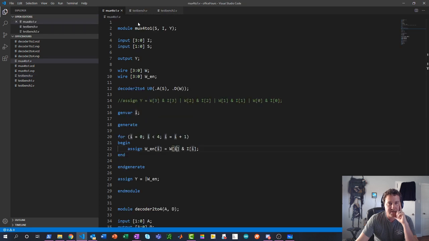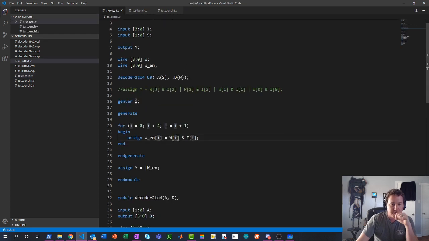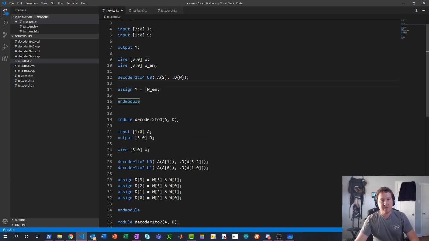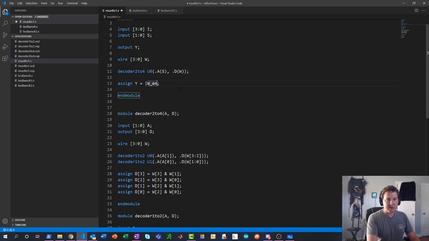Okay, before I leave you guys on this multiplexer, since y'all were great and showed up to this, I'm going to show you, after some playing yesterday, it turns out that you can actually reduce all of this assignment business down to just one line. We can lose that W enable. Any combinational logic expression can be reduced to just one thing. So we could say that Y is equal to ORing all of the results of W and I. And that will work just as effectively.